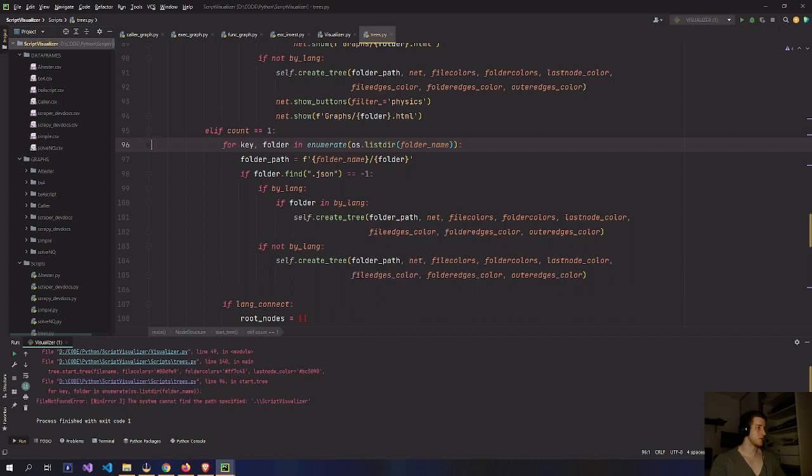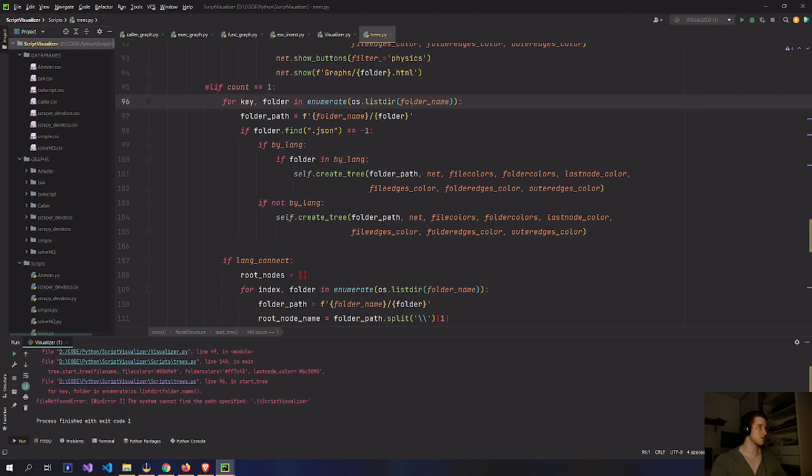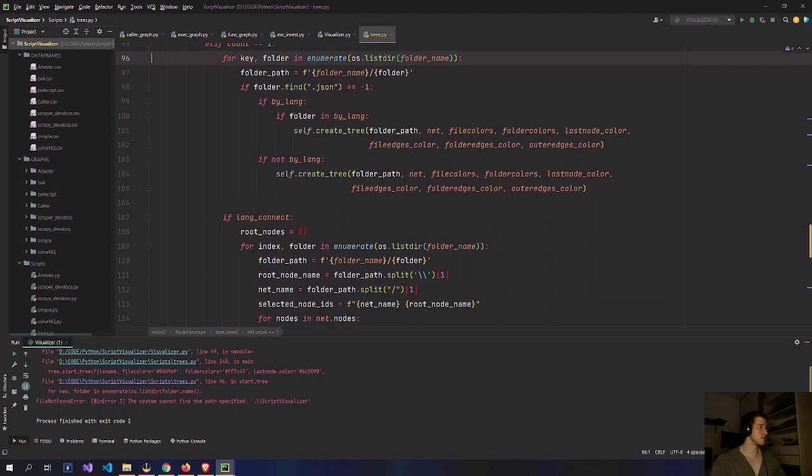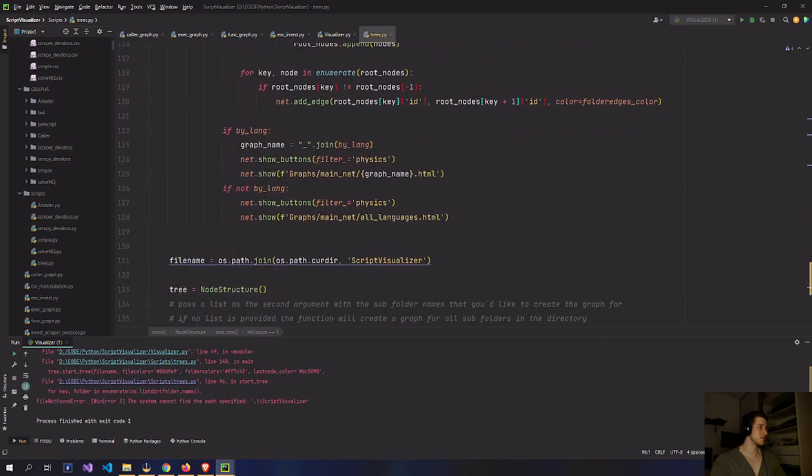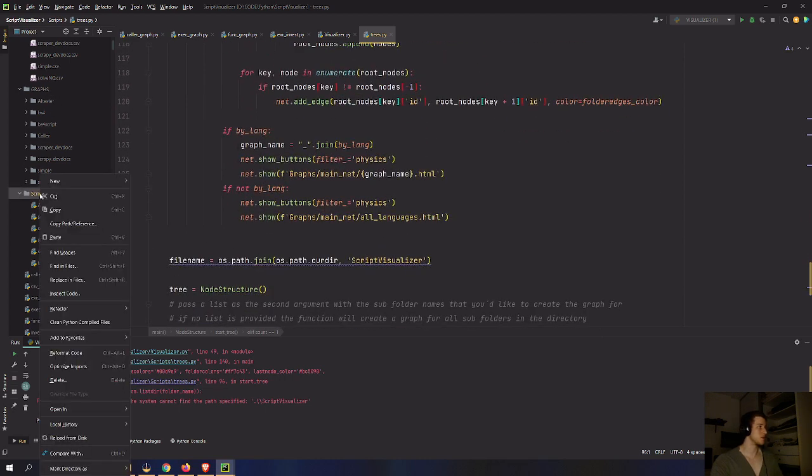That's script visualizer. So I guess if I take one of these paths here. Yeah, because it has to be a sub path. Just gonna get this one.